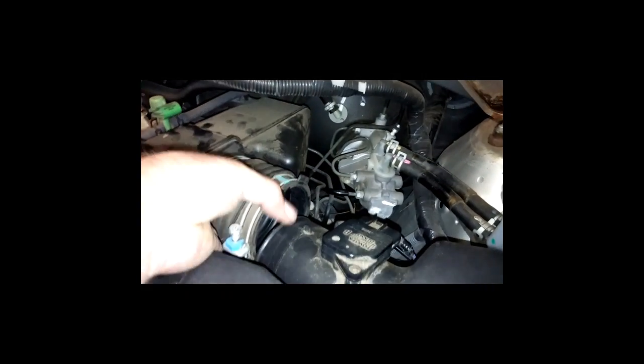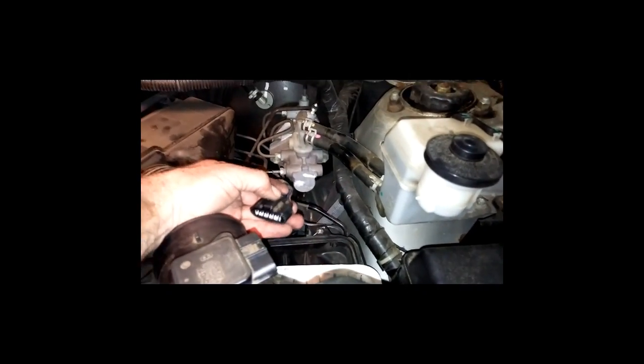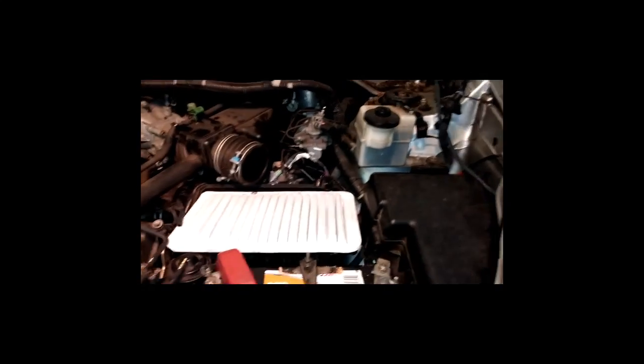Also, when you're putting these things back on, remember that little cutout right there goes into that part right there. It's the same on the other side. That's kind of easy for some people to forget. But anyway, they got that disassembled. Of course, you had the plug, it came out, just push it in and it pops right out. You always want to be really careful with those plugs, because sometimes on older vehicles they get a little bit brittle and will break. So anyways, that's the air cleaner.